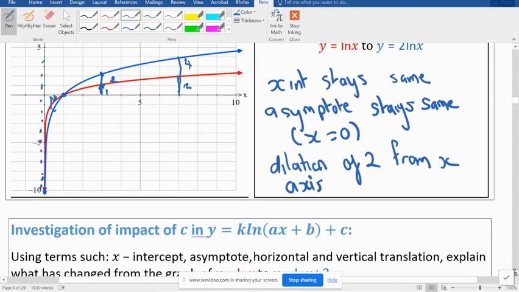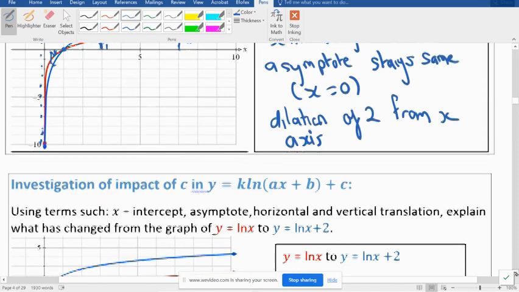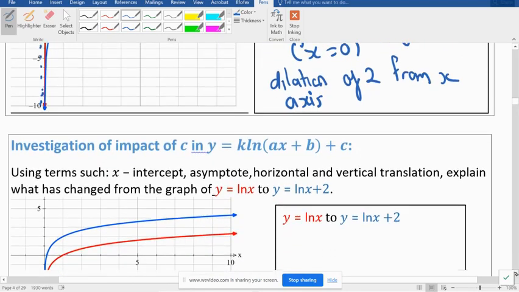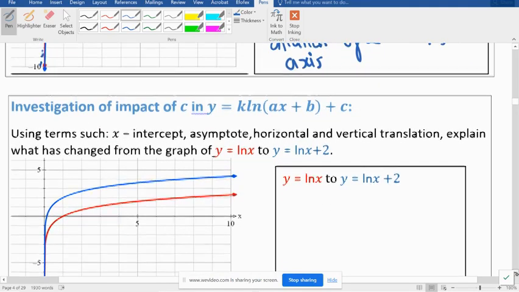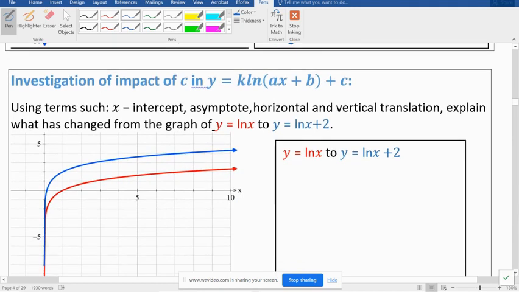Imagine that we make a change to the graph by adding a value at the back. And really, that's just like exponentials, okay? I hope you guys would understand that whatever this point was, let's try and pick one. There we go. That was the original x-intercept. Guess what? It moves up by 2. This one goes up by 2. This one goes up by 2.